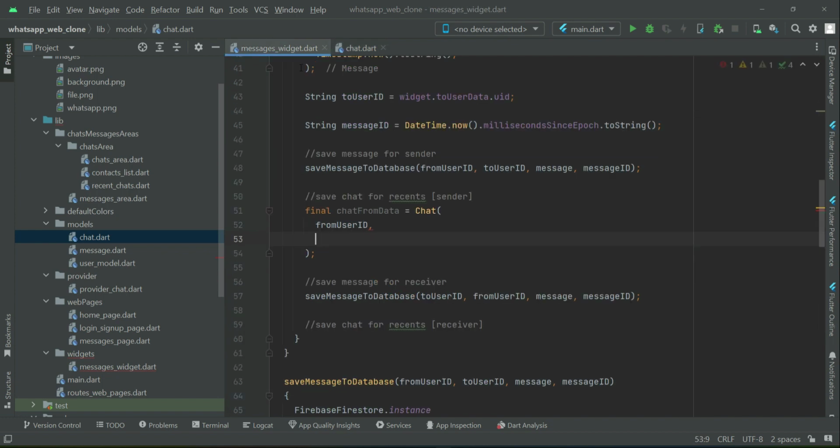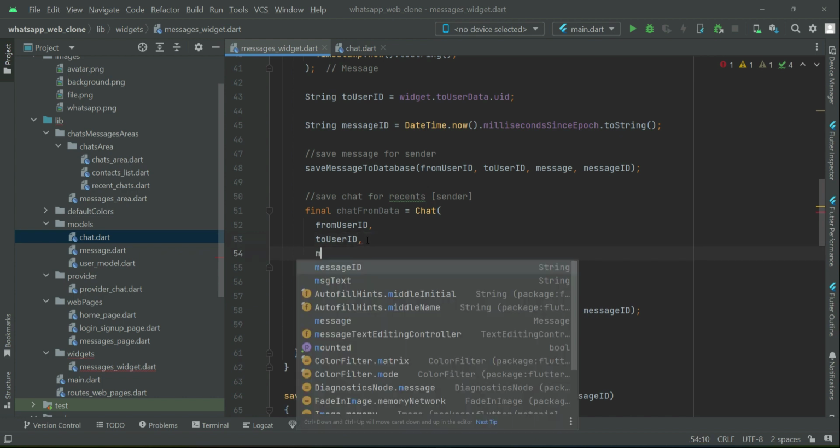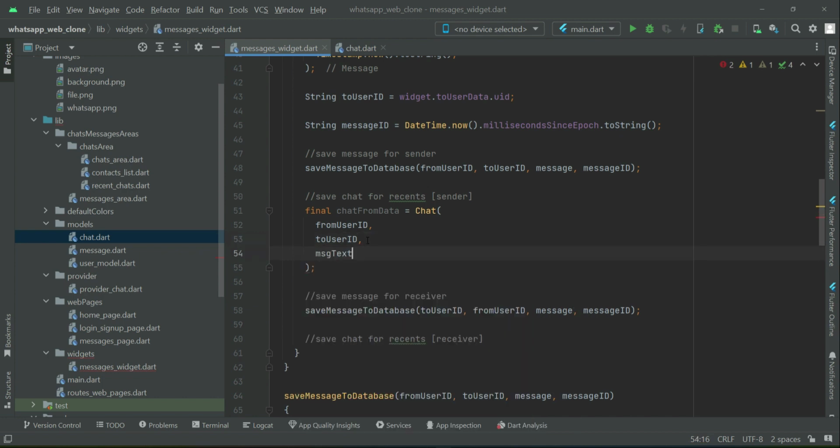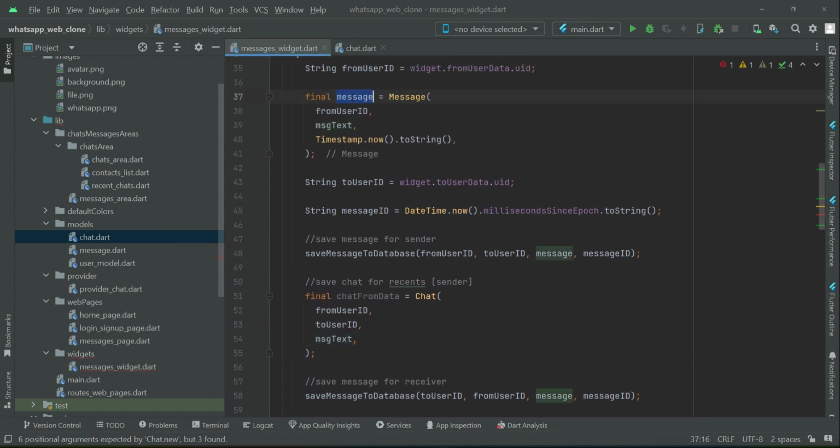Okay, so fromUserId, next one we have toUserId, then of course the message text, which we can get from our message.